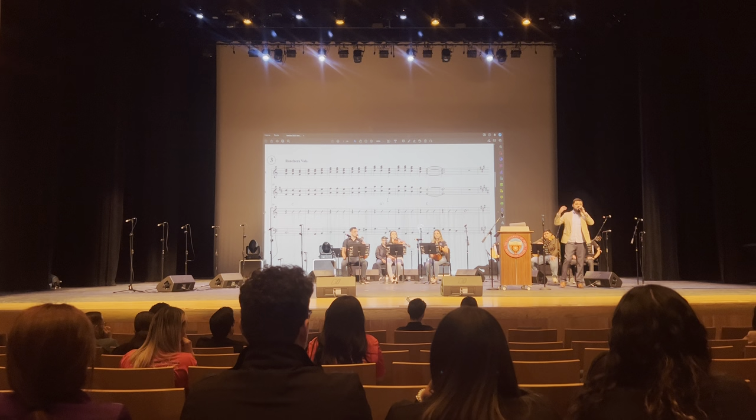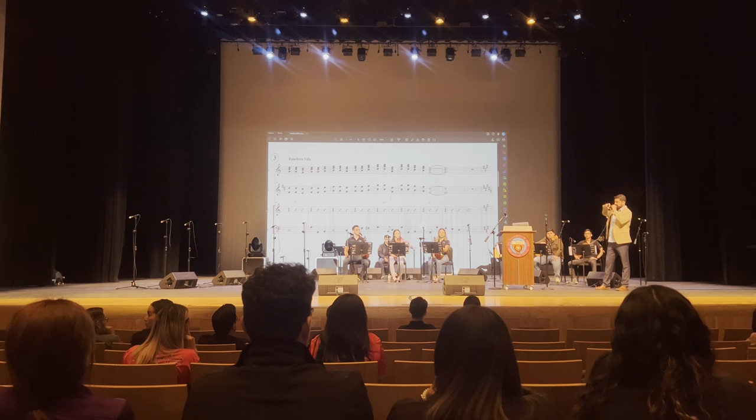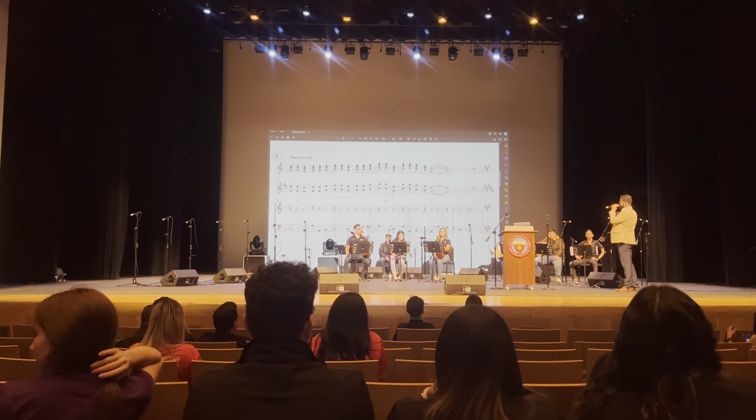Cool. I don't know if you guys see the difference, but it sounds really, really different with the tercera. The tercera doesn't sound as clashy. It sounds a little bit more traditional.